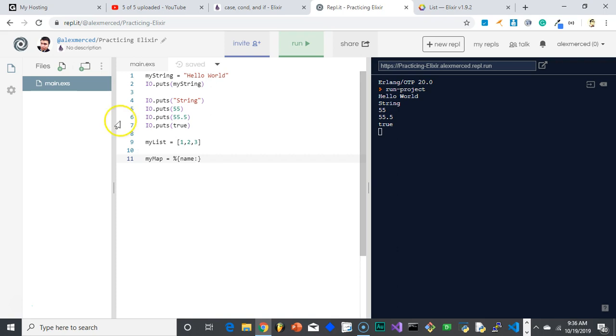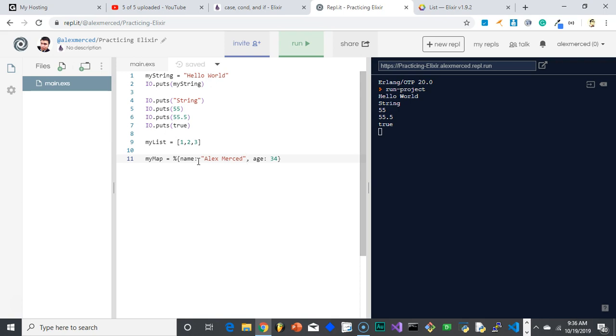Basically, what you're doing here is taking advantage of something called an atom. An atom is basically a way to create a much easier to write variable name, to keep it simple. It's very similar to symbols in the language of Ruby. So all I'm saying is that name is going to equal whatever's after it. So I can say name equals 5, age equals 34, although my name should not equal 5. My name would equal Alex Merced, age 34, and then there's my map.